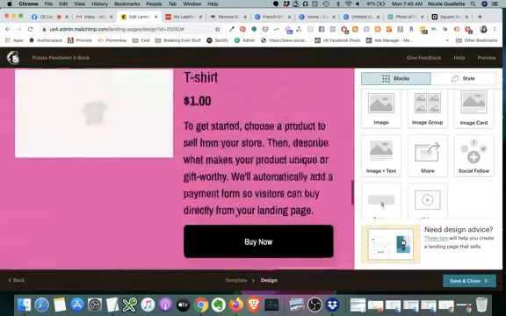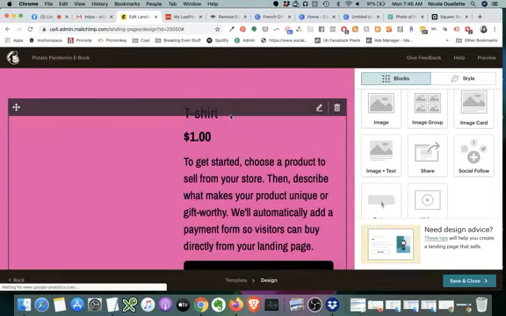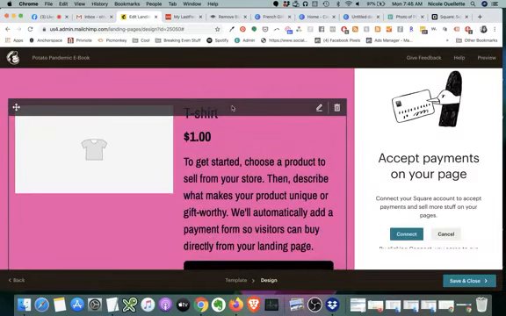Now, what you'll notice is that every time I go here to edit this, it's like, okay, you need to connect to accept payments. Before I can even edit this thing, I have to connect it with a Square account. Okay. So just a very brief background. If you haven't been to one of my e-commerce classes, which by the way, amazing. Most website software does not want to store credit cards on your website. Okay. But you need a way to take payment.